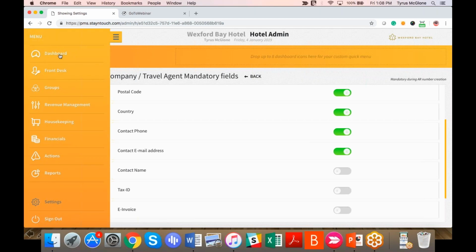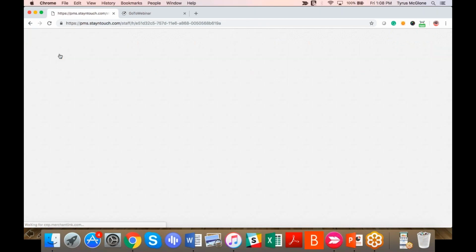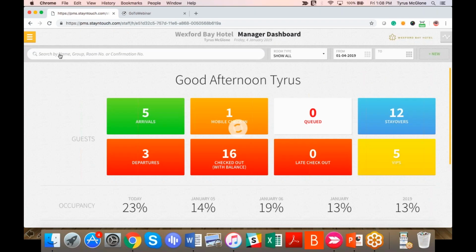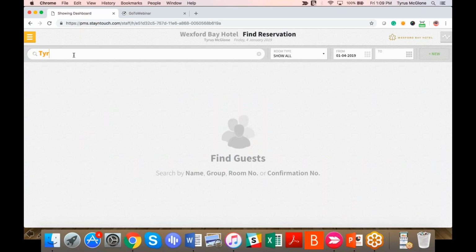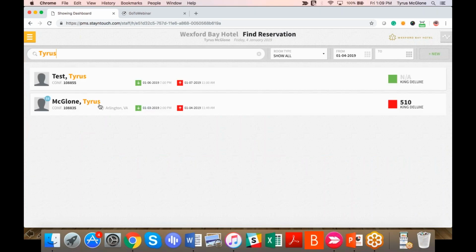I would also like to go over with you the email invoice to activity logs. This has happened numerous times, even in my hospitality background. There have been several cases where a guest may check out, and we're unsure if we sent actual emails or folio emails to that particular guest. So one thing I will do is I've created a test reservation, which is already checked out, under Tyrus McClone.